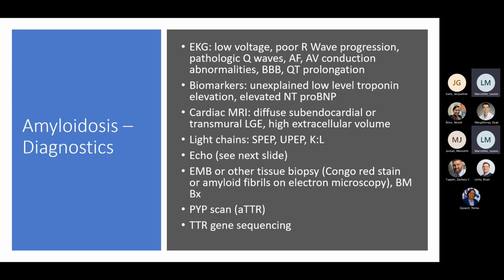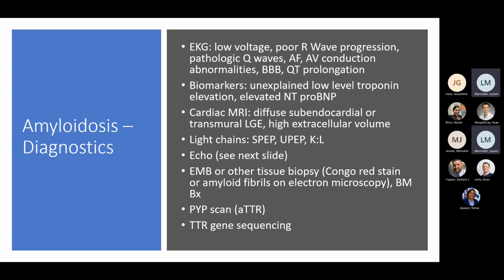The light chains, as mentioned, are the kappa and the lambda. And then we send off the serum protein electrophoresis and the urine protein electrophoresis. And that again helps with diagnosis. This is for the light chain or the cancer type amyloid. And it also helps with treatment response. So as they're undergoing treatment, the oncologist will trend these levels and hopefully see that they're going down. We'll talk a little bit about the echo findings.